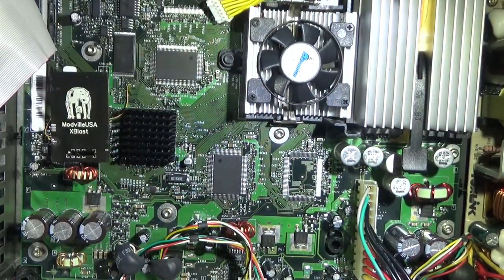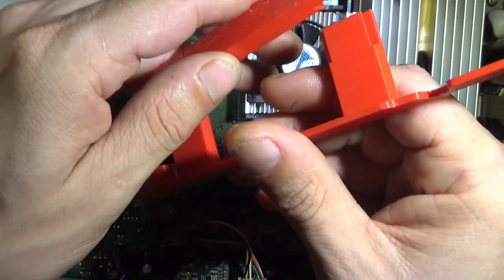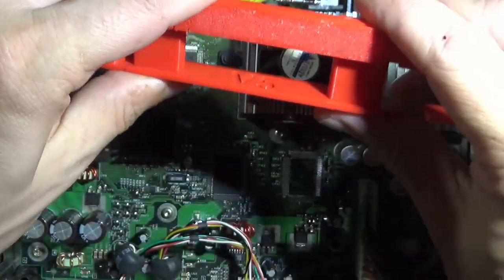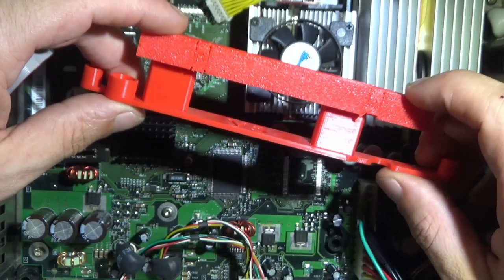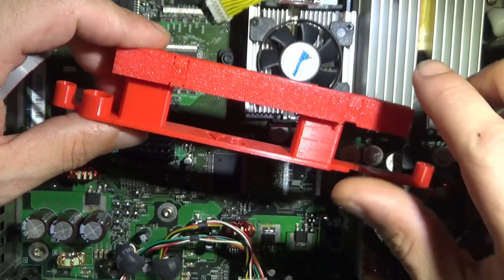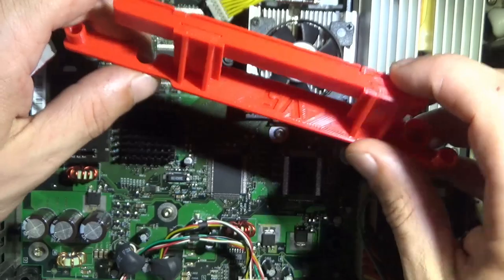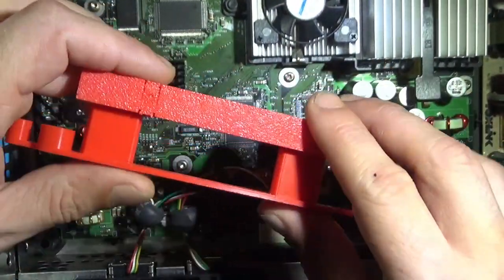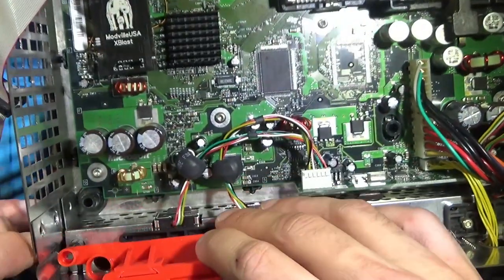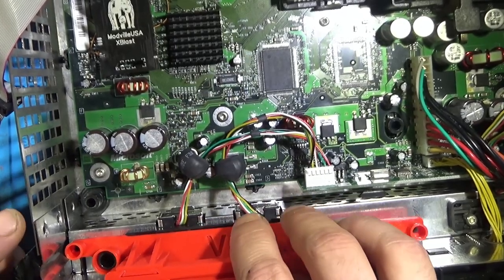And another great one is the DVD bezel mount here. They printed these up. They just come in two pieces. The DVD delete ones are a bit better, but those are closed source, unfortunately. So these are the ones that are available. The DVD bezel snaps into the front here, and this guy just mounts, so it looks like you've got the DVD drive in there even when you don't.